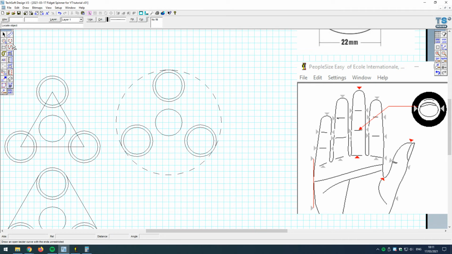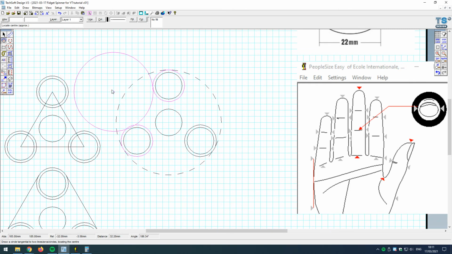So to do this, let's see what tools I've got in the circle tool option. So I've got one here which is going to draw a circle that is tangent to two lines, arcs, or circles. This sounds incredibly complicated. So let's see what I'm going to do here. I'm going to click on this circle. I'm going to click on this circle and then see what happens. And look, I get this thing happening here.